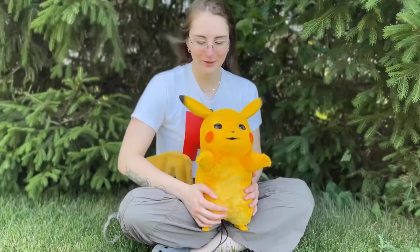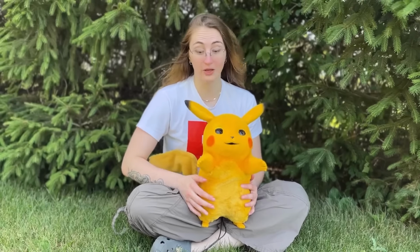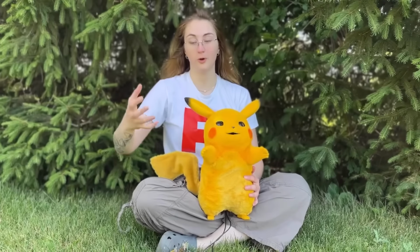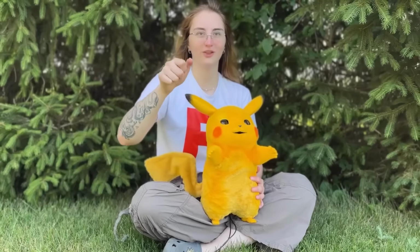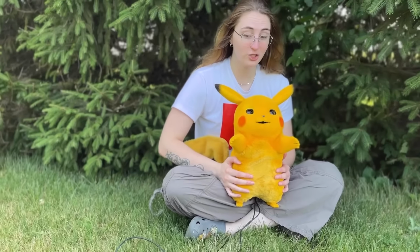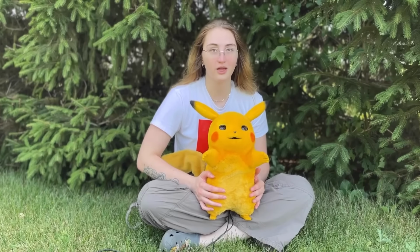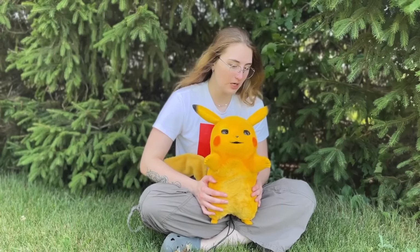Another thing I didn't have time to do was give him any kind of controller system. He can only do this idle animation just because I didn't have time to wire up a controller. I wanted to do a Bluetooth Pokeball with half of it cut out and little buttons so I could trigger different animations, but just getting this animation and everything else done in the month before C2E2 was a freaking marathon, so that didn't happen. That's an upgrade I want to do.